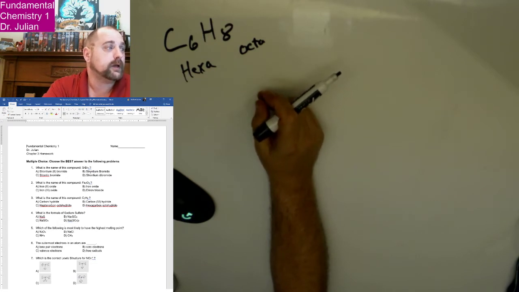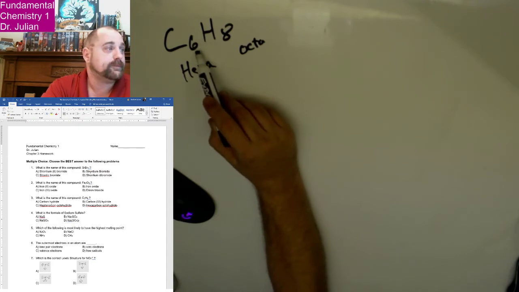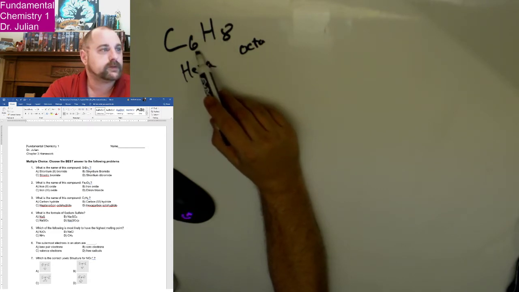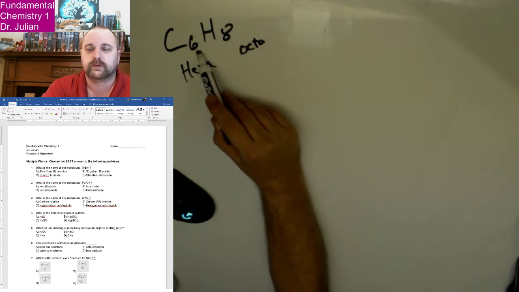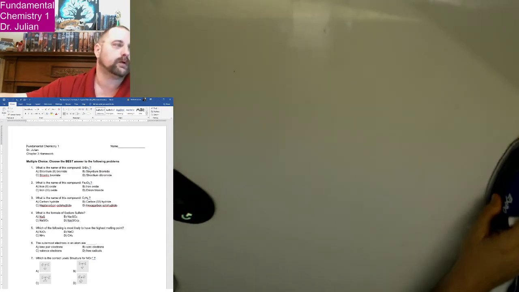Hexacarbon octahydride. C would have been H or C7. A is if it was ionic, and B would be if they tried to use the Stock system, but not only used the wrong system, but they did it wrong. Instead of doing the charge, they gave the amount of carbons, which is not what goes in there.